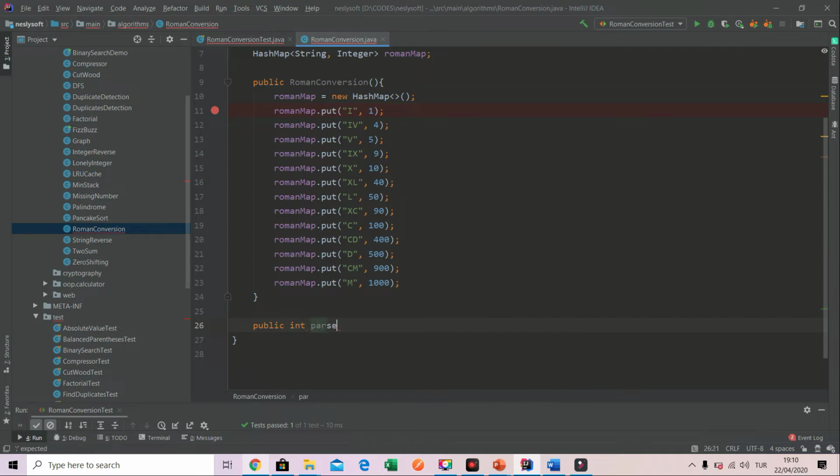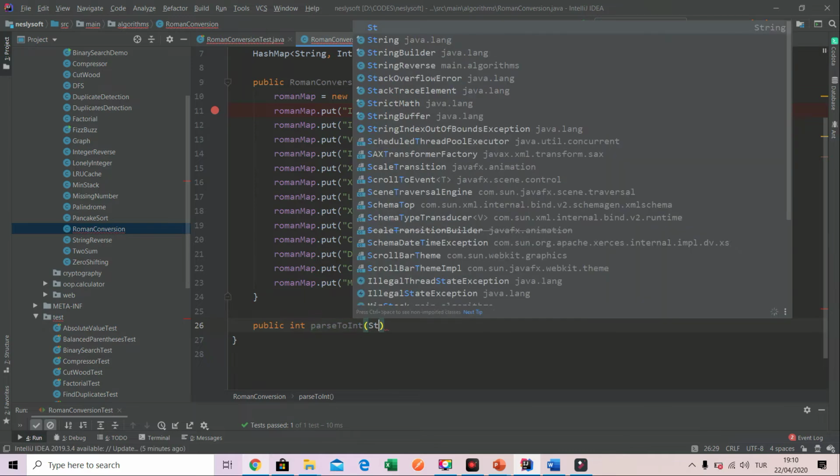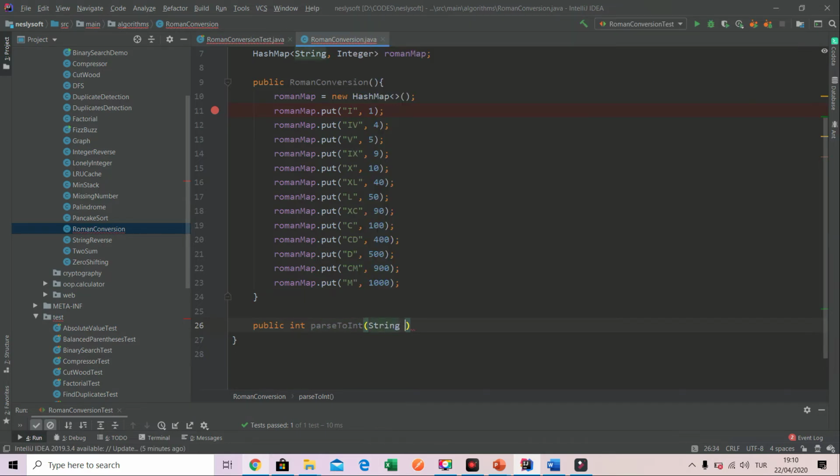And let's start writing the parsing method. I'm going to get the string to parse, create the result, and return this result.